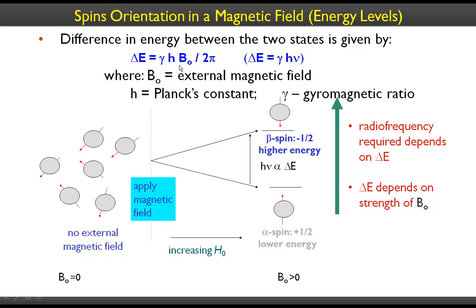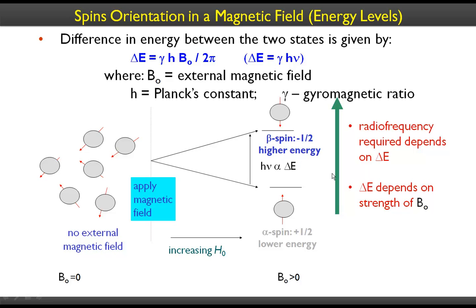As you can see, there are two terms featuring in the numerator of this equation: gyromagnetic ratio as well as external magnetic field. Depending upon these two, there would be a proportionate difference between the alpha and beta spin states. And if you have a radio frequency that would match this energy difference between the two spin states, the spins would flip to a spin state where it's opposing the external magnetic field. If this is the direction of the external magnetic field, this nucleus is opposing the external magnetic field, and this is in alignment with the external magnetic field. That's the reason why it's at lower energy and this is at higher energy.